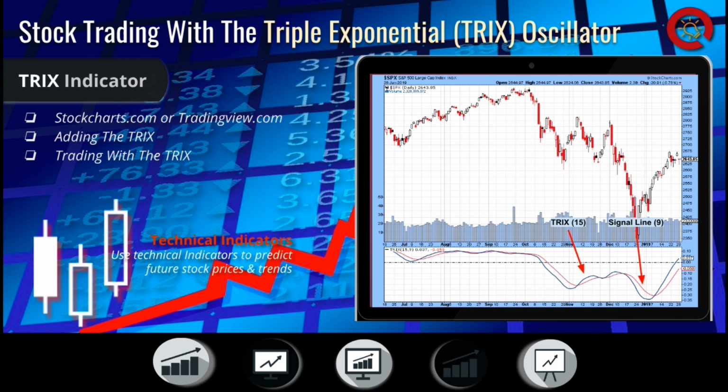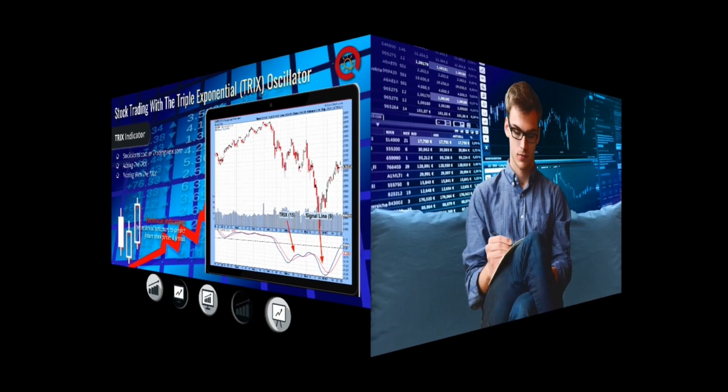You could also use the center zero line to analyze trend directions and changes. When the Trix crosses above or below the zero, this may be a signal that the trend is changing. You could also look for divergences between the Trix indicator and the stock price movement to help predict trend reversals. For example, if you notice the Trix begins to trend down on the scale, but the price movement has not yet followed, this could indicate a downturn is potentially coming.